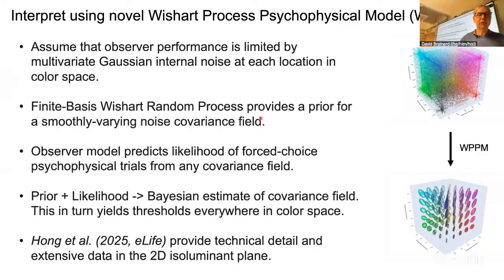And so that gives us a prior over the covariance field, which if we knew, we could predict all the thresholds. It gives us a way to say for any choice of covariance field, how often would the observer get any given one of our trials correct? And that's the likelihood of an individual trial. We sum up the log likelihood of 42,000 trials. That gives you the log likelihood of the data. And then we turn a big Bayes crank with a lot of computing that the Flatiron Center makes available to us. And that gives us an estimate of the threshold ellipsoids everywhere in the monitor gamut. And I'll say a little more about what those look like in a second.